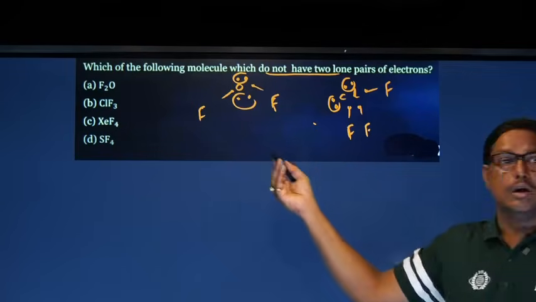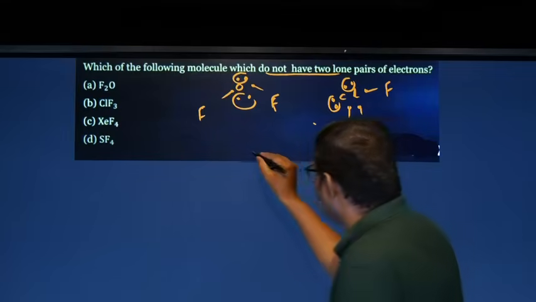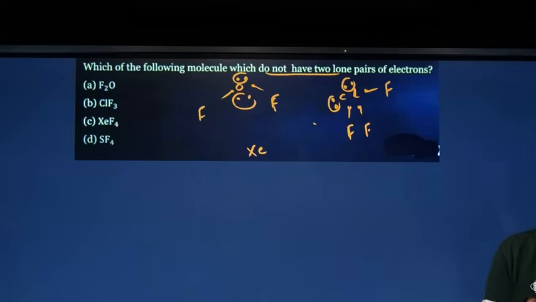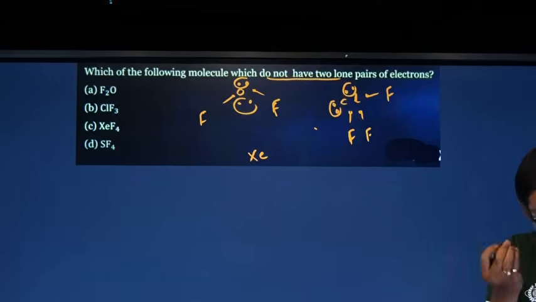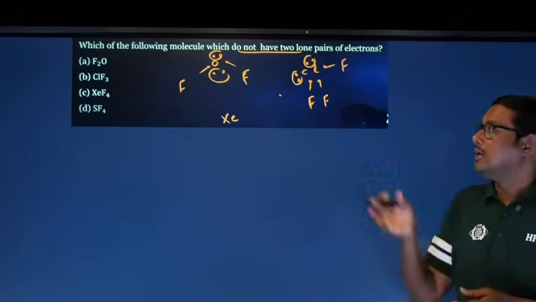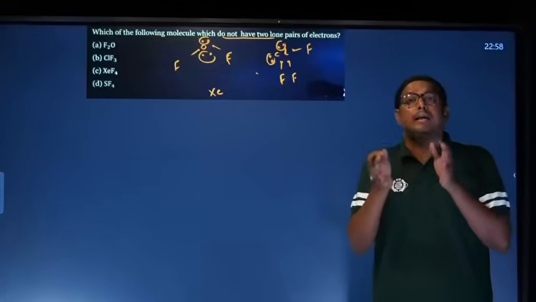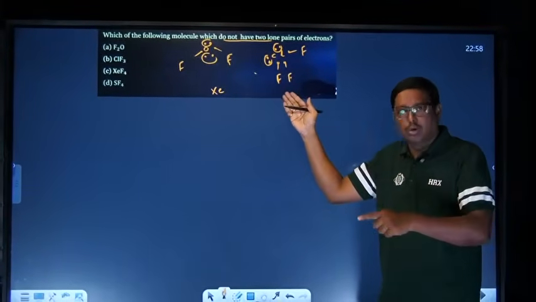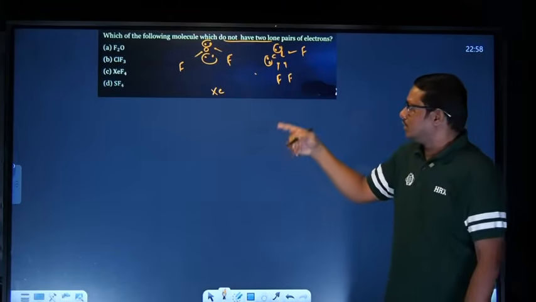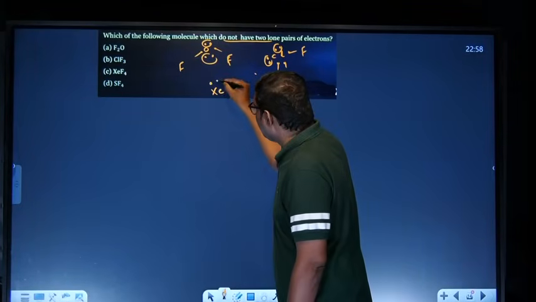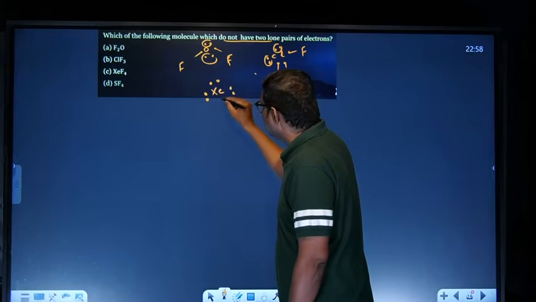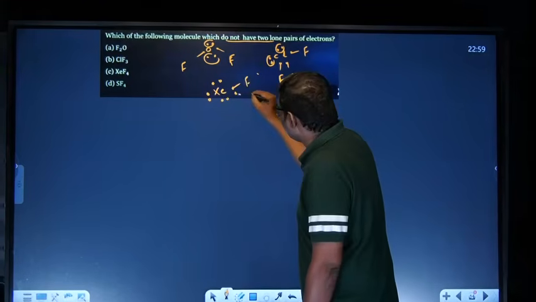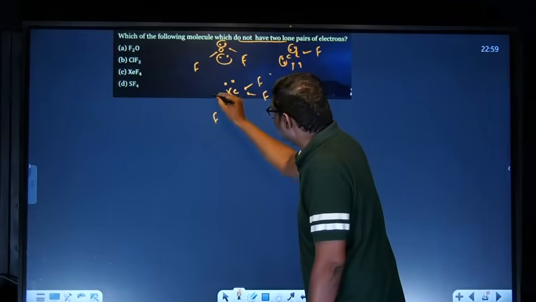Now xenon tetrafluoride. Yes, this is my xenon, group number 8. What is special about xenon? Among the noble gases, only xenon is reactive. Why only xenon? Xenon has low ionization potential. Due to the presence of low ionization potential, xenon will form oxides and fluorides. This is my xenon, group number 8, so I am taking 8 electrons here. That means 4 fluorines are given, and the formation of bonds takes place.